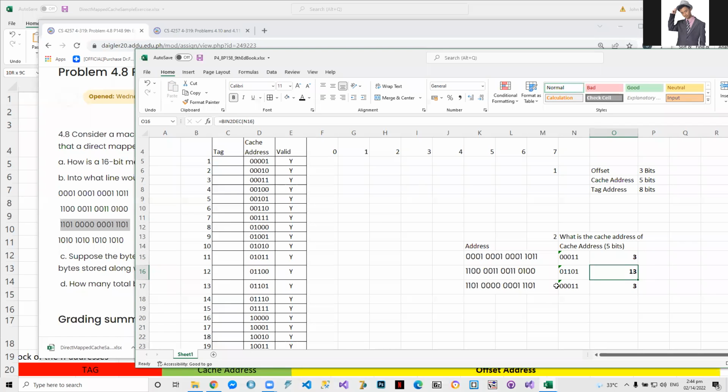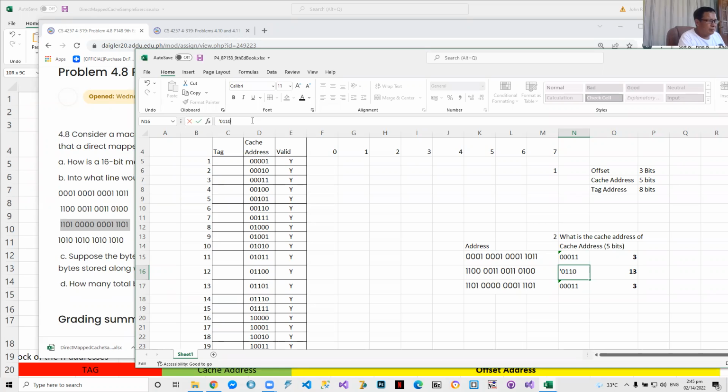Sir, yung second, hindi ba 00110, sir? Yeah. 00110. Oh, tama. Kunin natin yung tatlo, di ba? Mabaligtad yung aking 0 at saka 1. 00110.